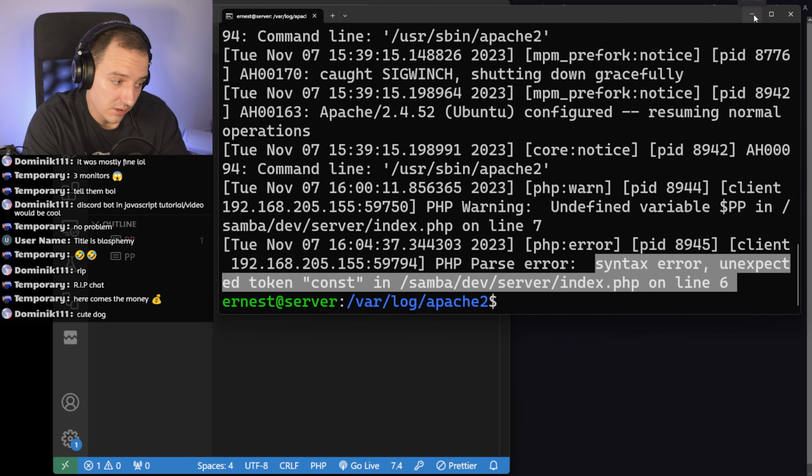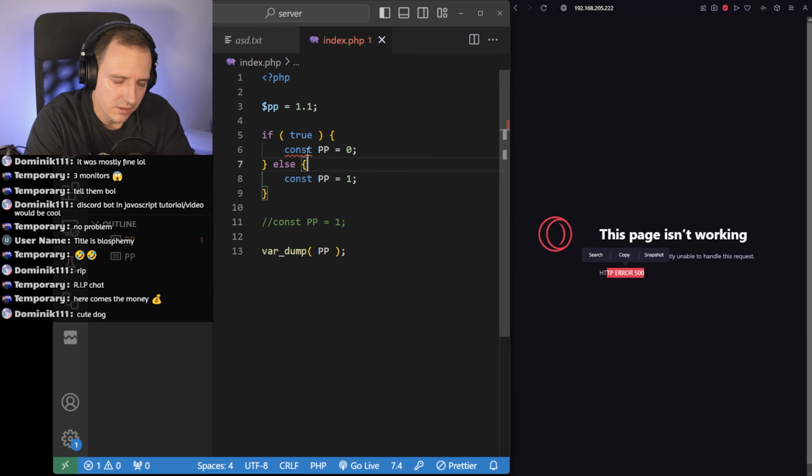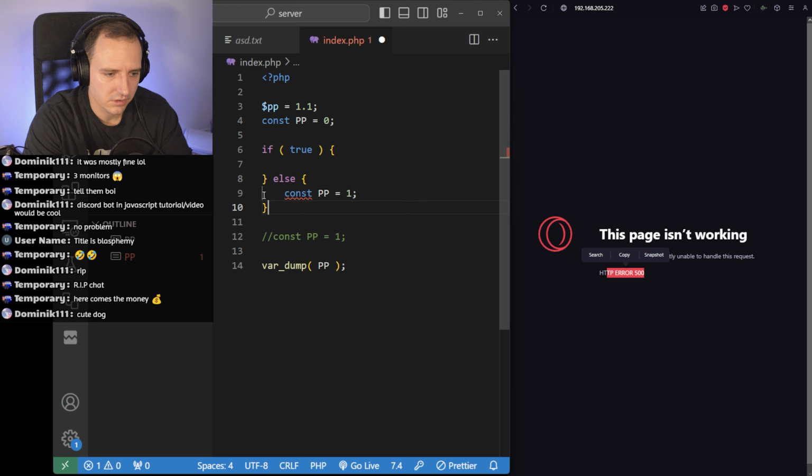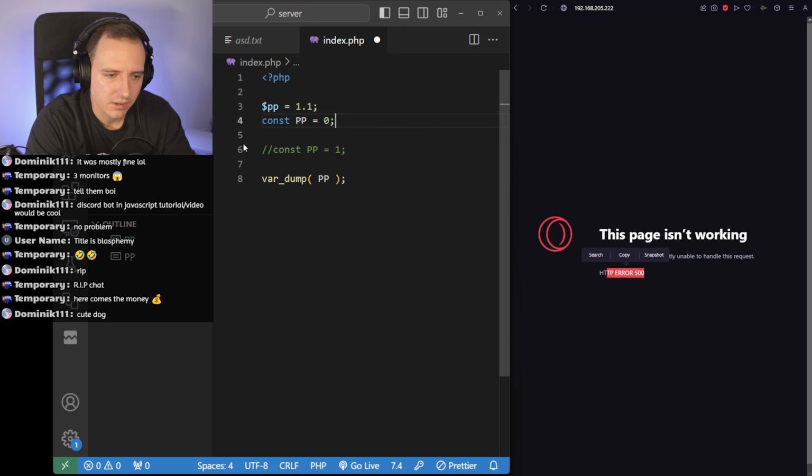Don't worry about it. You need to set it up correctly, but right now I'm just gonna demonstrate a few things. So you can't do this because this is not defined during runtime. It needs to be defined during compilation, and for that you just can't put it in a structure like that. In an if structure, it's not gonna work.